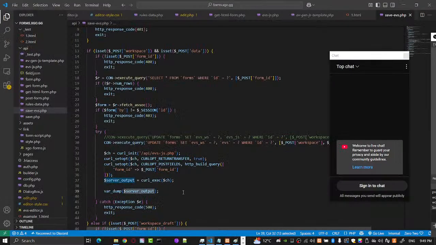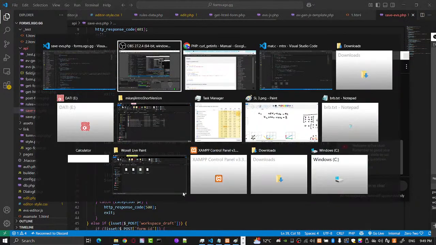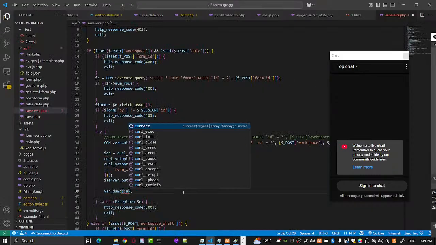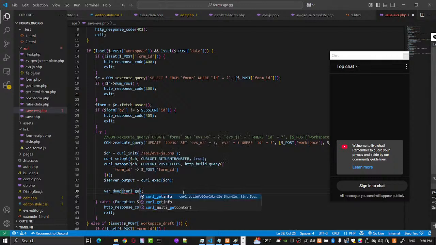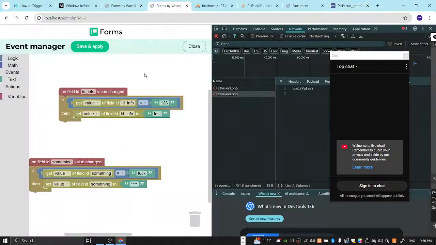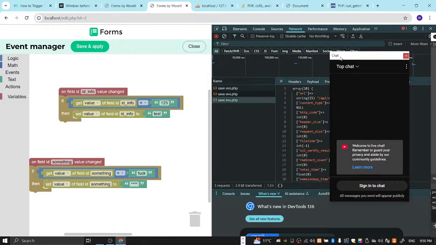Let me just do this so we actually get core underscore get info, like this. Then we have the handle, so that's the handle, right? And let's try to bring that out. So if we hit save and apply, let's see what we get.